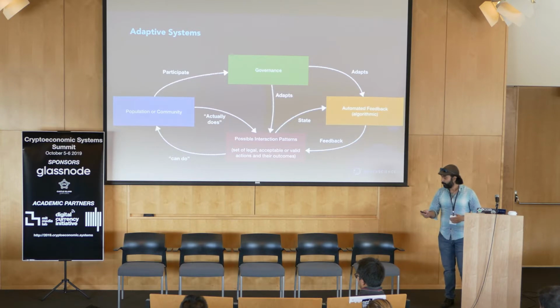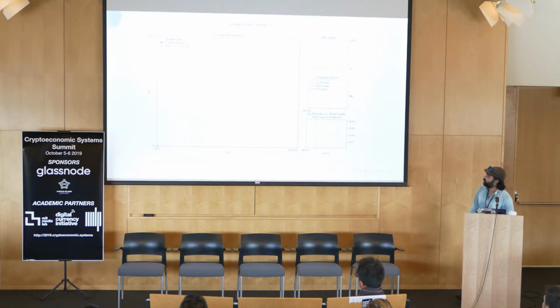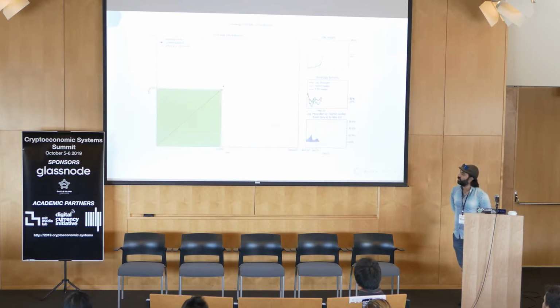All right, so for the sake of showing a real system instead of just the toy example, this is the ETH-DAI pair on Uniswap. And so we had a couple people talk about this in Cryptoeconomics before, and what's happening here is the contract got launched and it started getting capitalized.